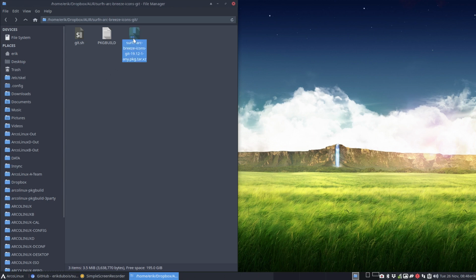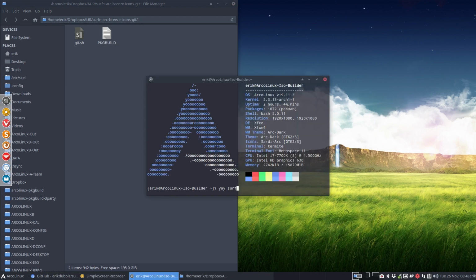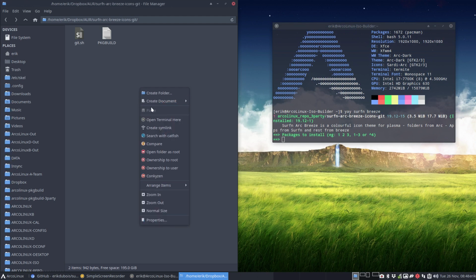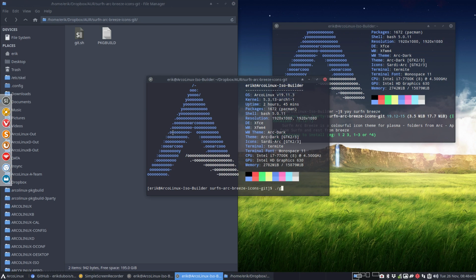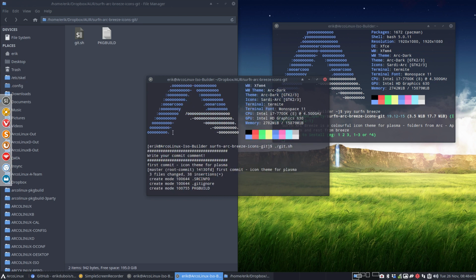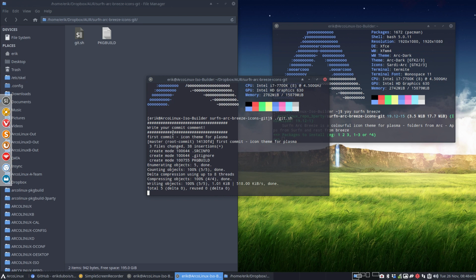This is the thing we need to push to the internet, and Control yay, Surfn Breeze. We get this. If we push this to the internet, we get this. Write your commit command, your first commit: Icon theme for Plasma. Voilà. That's been written.